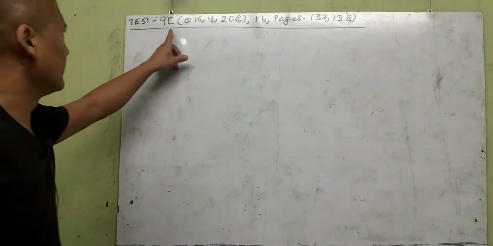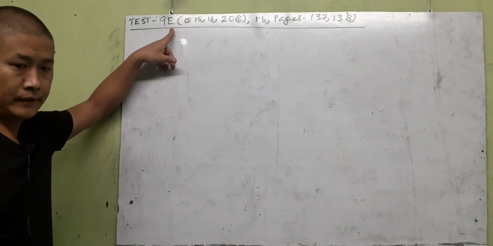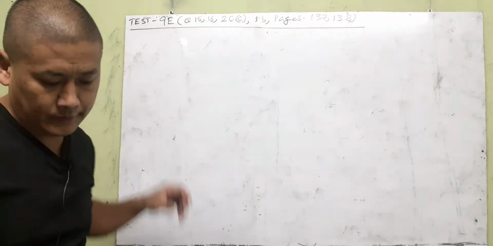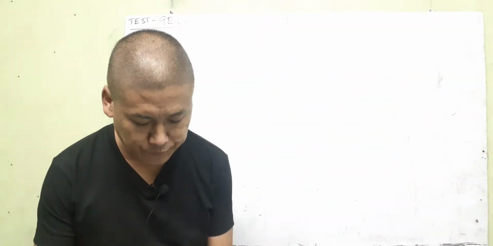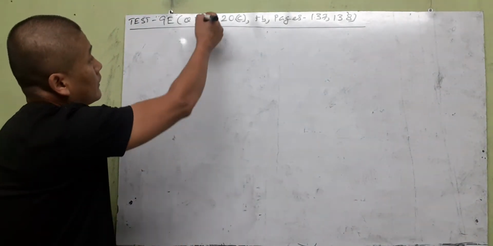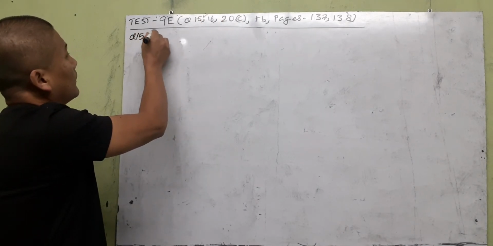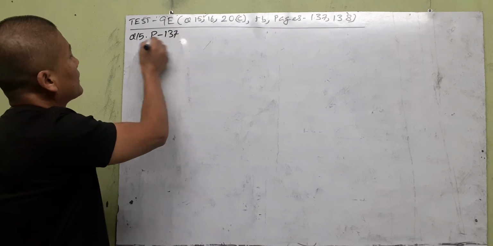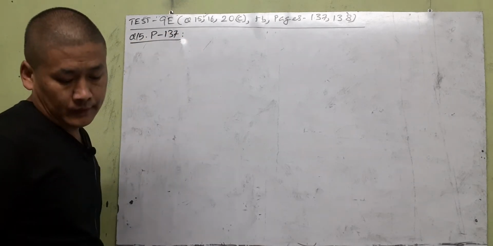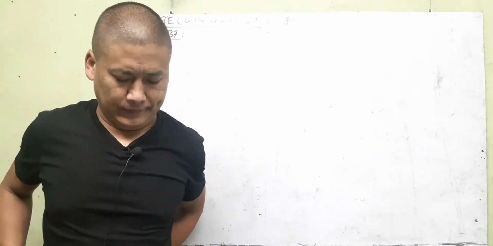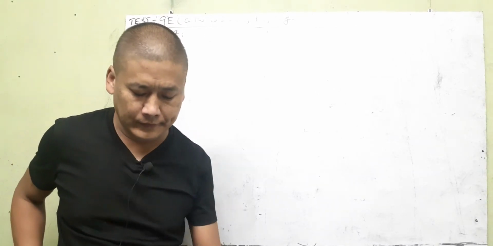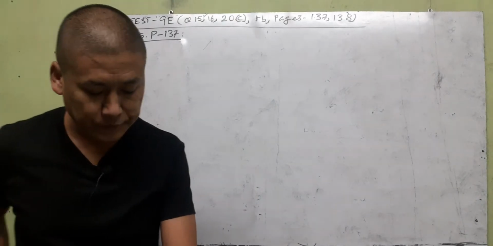Okay, so in this numerical test, 9E, chapter 9, in class 9 physics, these 3 questions we're going to do. In this class, we'll do this 15, on page 137. Open your textbook today. Do this slowly, it's not hard, but we need to be listening carefully. So look there, 15. Let me read the question for us.